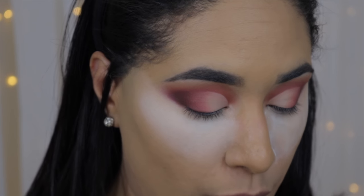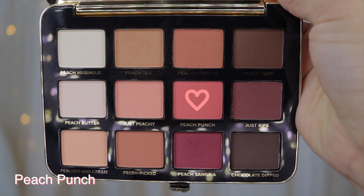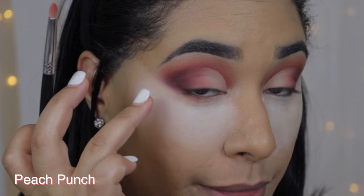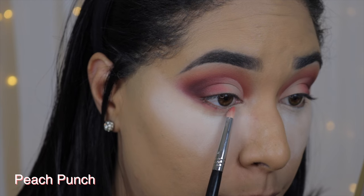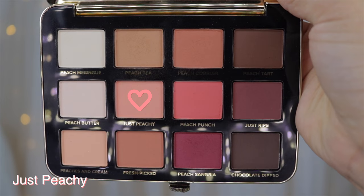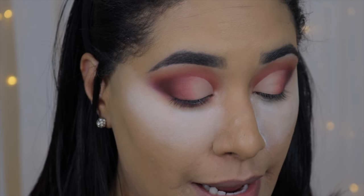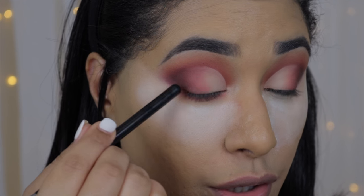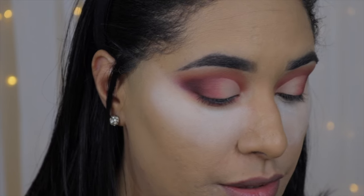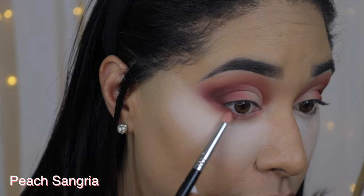So the first color I'm going to use is going to be Peach Punch. I'm going to apply Peach Punch all over. And I don't know if you can tell, but I'm connecting this outer V here with the lower lash line. Now I'm going to take just Peachy and apply that below. Just like that, and then I'm going to connect this darker color with my lower lash line. So on the same pencil brush, I'm going to take Peach Sangria first and apply it on the outer edge.